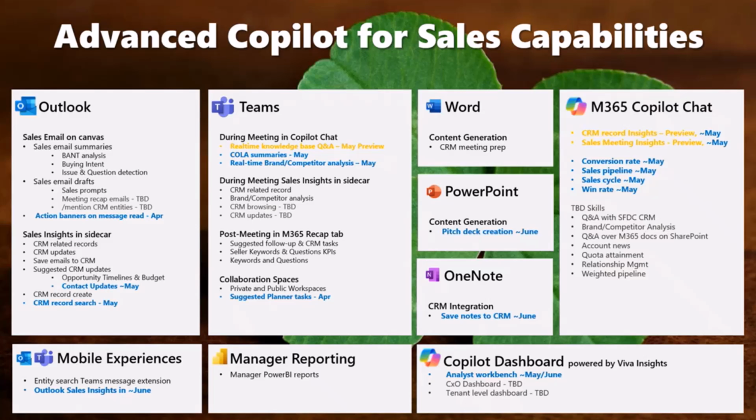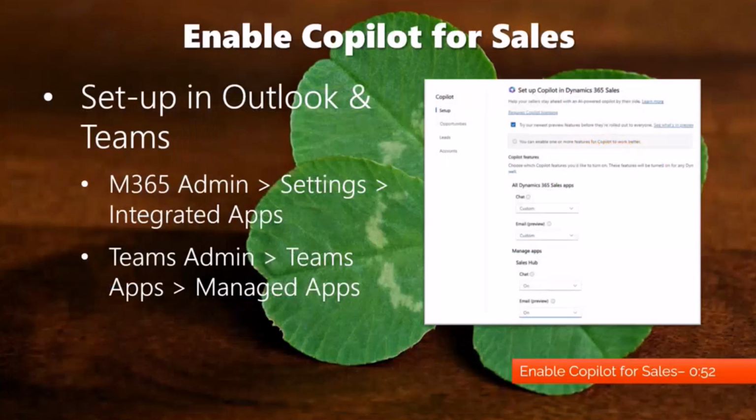So let's take a look at some of the demos we'll be walking through today, kicking things off with enabling Copilot for Sales. We've looked at many features over the last several weeks, but unless you spend the time to correctly enable them, you likely will be missing out on at least some of what we've discussed. So together, let's watch a demo highlighting the proper way to set up and enable Copilot for Sales for your internal usage.